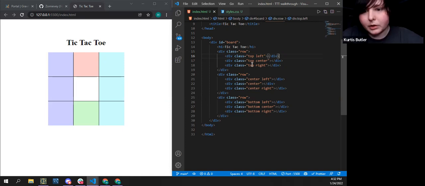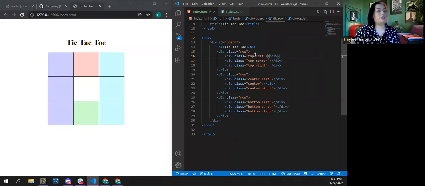Would that work with any other words in classes? Because you get to name the classes yourself, right? So if it began with a word and you had several of those words, as long as the first word is the same, you can do that? Yeah, so this could be anything, but they're all top left.